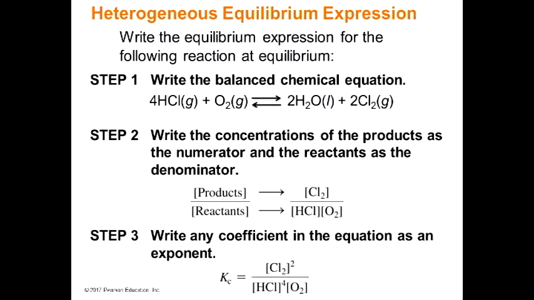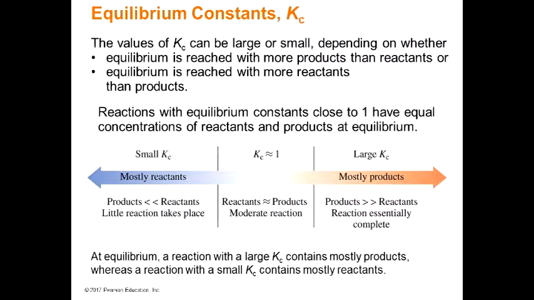But we have products over reactants. We raise them to the coefficient. And if we have values, we plug them in. You're going to do this over and over again. So you can write these on your note card, so you'll have it over and over again. That's what you're going to do. Okay? This we're going to ask you to memorize.